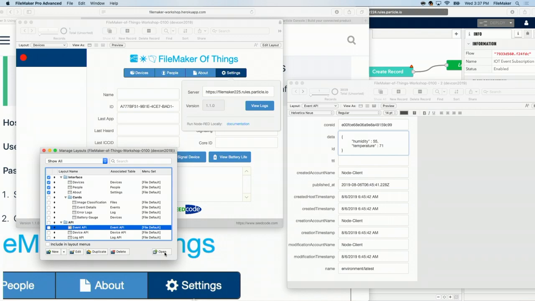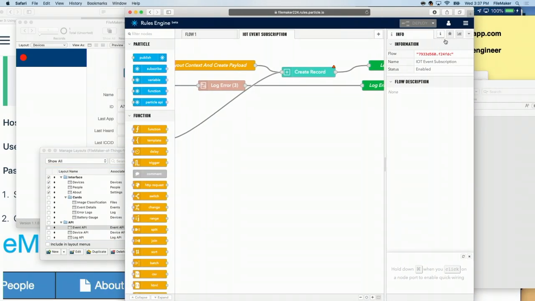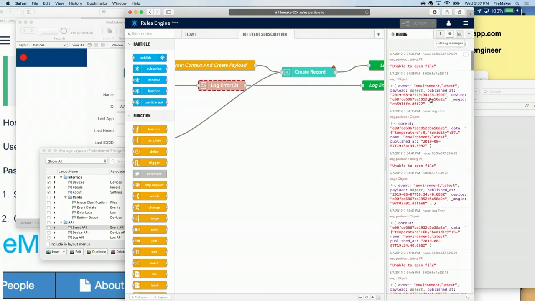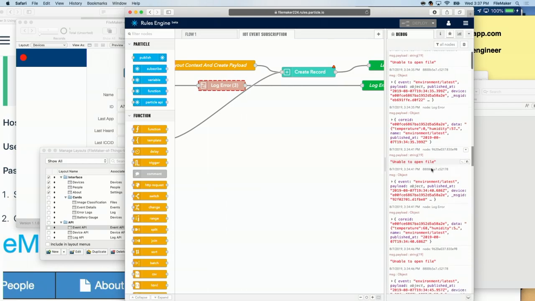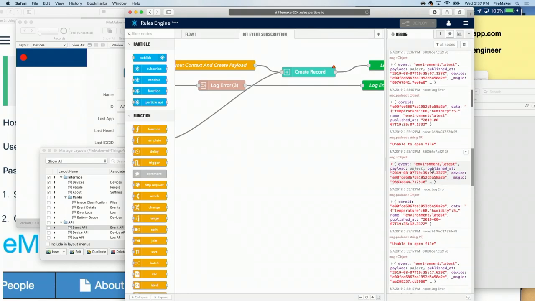So it sounds like what we've found out is that we're running into the limits on the FileMaker cloud instance that we've deployed. So what you'll actually see is, if you go into your Particle rules engine and click on the debug messages and you're able to see "unable to open file" publishing in your logs, that actually means that everything is set up correctly.